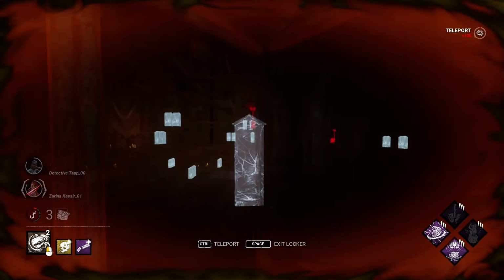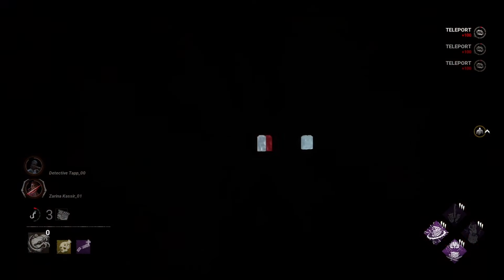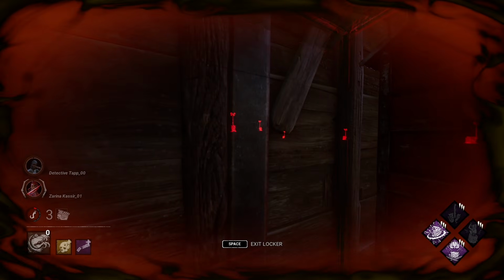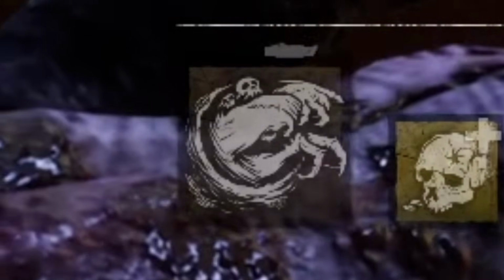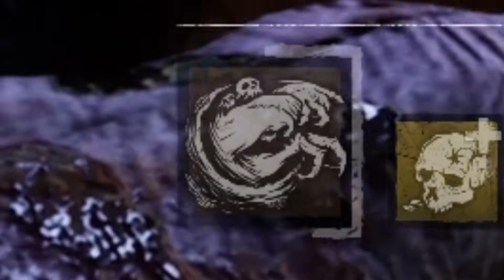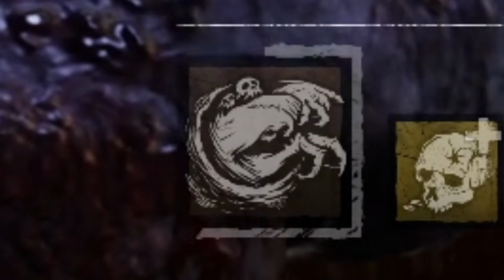The Dredge by default can teleport 3 times in a row. These are indicated by tokens, and it takes 4 seconds to recharge 1 token. Once the Dredge has teleported to a locker, its power is placed on cooldown and the player must wait until the cooldown has finished to hold the power button once again.